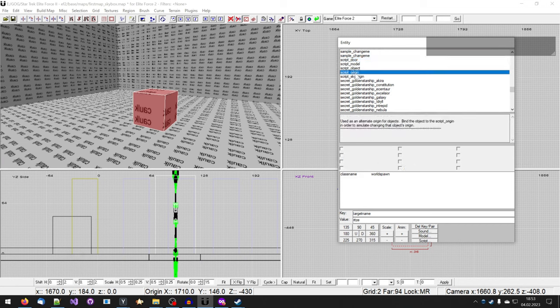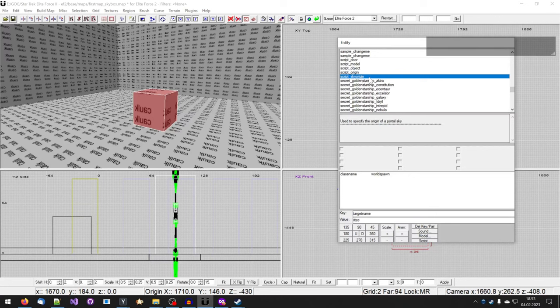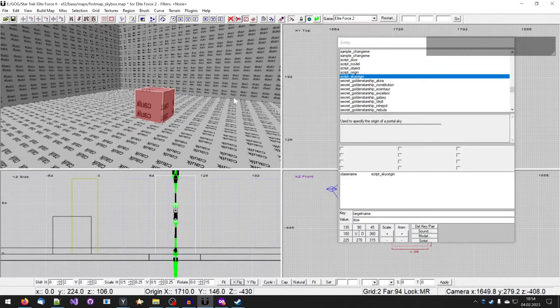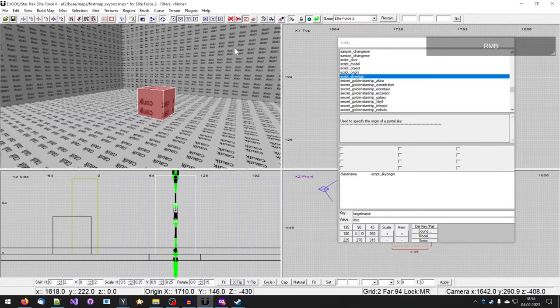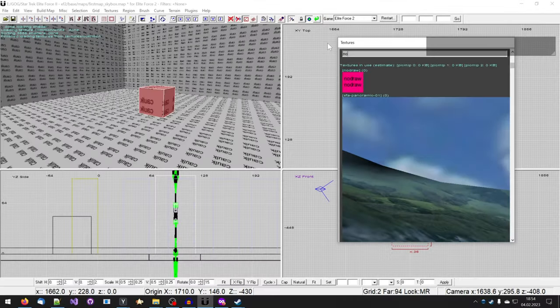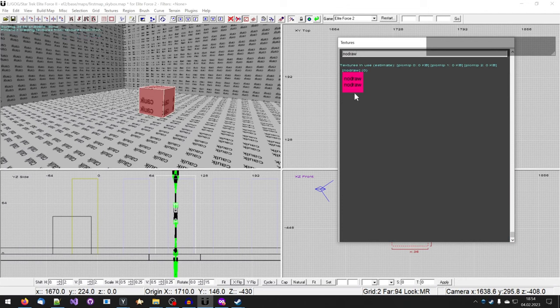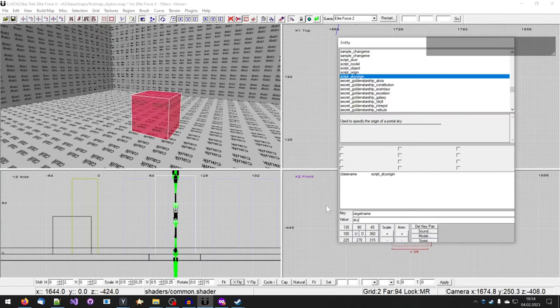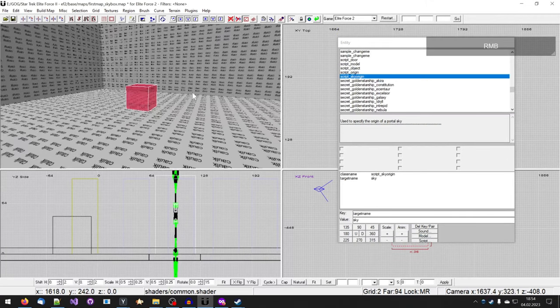pressing N on the keyboard will toggle the entity selection window. Select from the list script sky origin. Observe the class name of the brush changing to script sky origin. It is no longer part of the world spawn. Apply the new draw texture. If you give the script sky origin entity a target name, it can be accessed via script later.